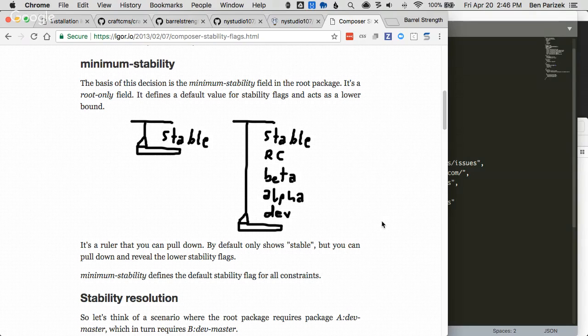Are you able to install a beta plugin in your stable Craft site or a dev plugin in your stable Craft site? Yeah, so the important thing to know about this minimum stability config setting of Composer is it only applies to your dependencies. So if you tell Composer you want to install a beta version of Craft or of a plugin, explicitly telling it to install this version at this beta stability flag, then it doesn't matter what your minimum stability config setting is set to. It's going to take your word for it that you want that version of it.